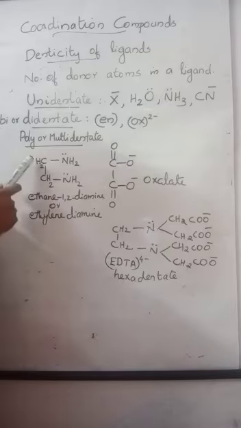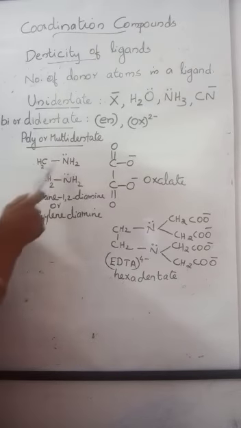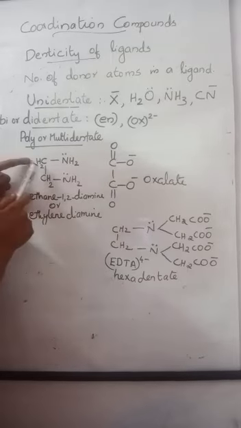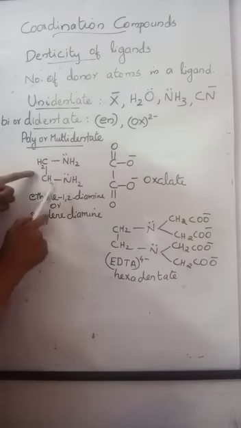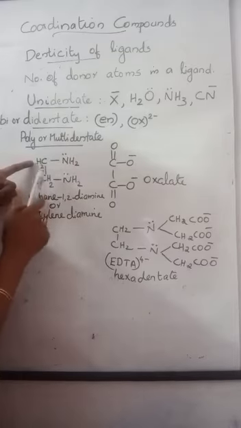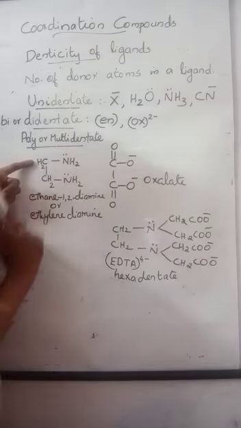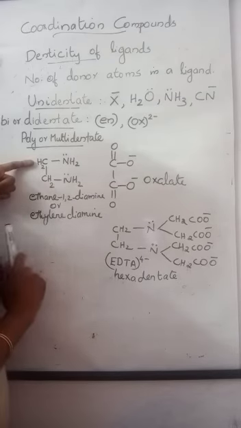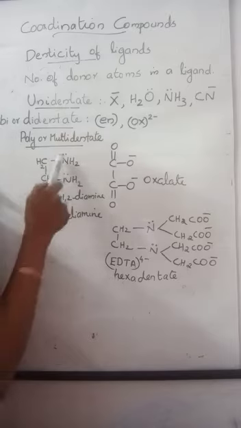This molecule is CH2-NH2-CH2-NH2. That is ethane molecule. We know ethane molecule CH3-CH3. In CH3-CH3, one hydrogen atom on both carbon atoms are replaced by amino groups. This is ethane-1,2-diamine or ethylenediamine. This molecule contains two amino groups.